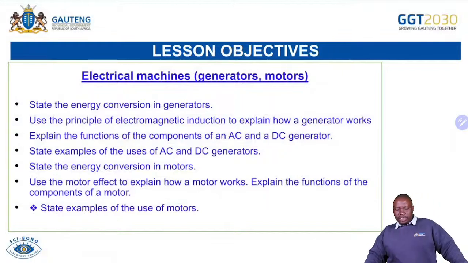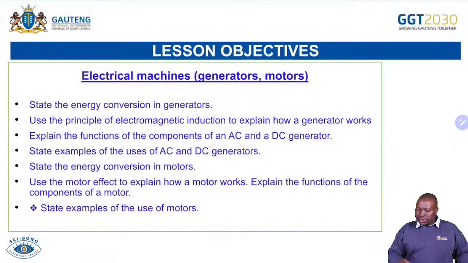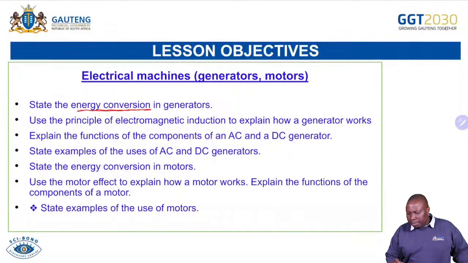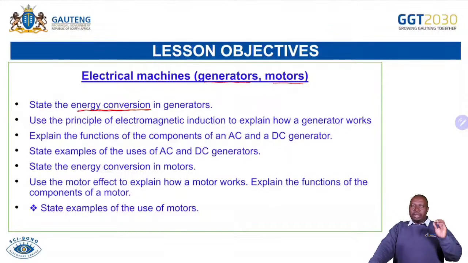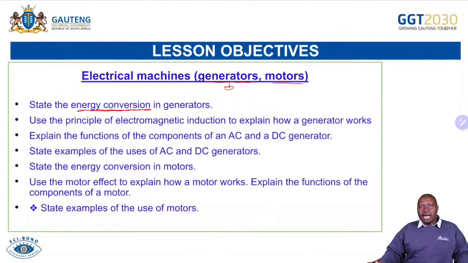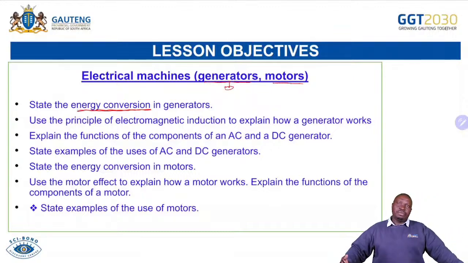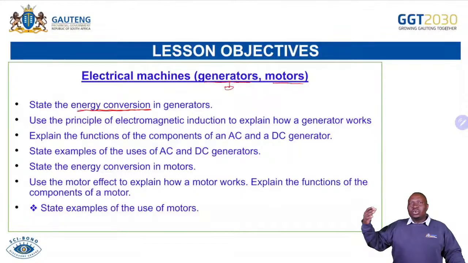So the first topic we're dealing with here will be generators and motors. The first thing that you must know at the end of this lesson is to state the energy conversion. Very much important. We're talking about generators and motors. A generator, the name itself, generates. So a generator will convert mechanical energy to electrical energy. That is the first thing you must know. A generator is generating electricity, so it must convert mechanical energy to electrical energy.